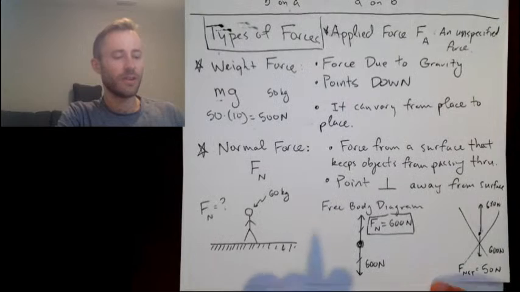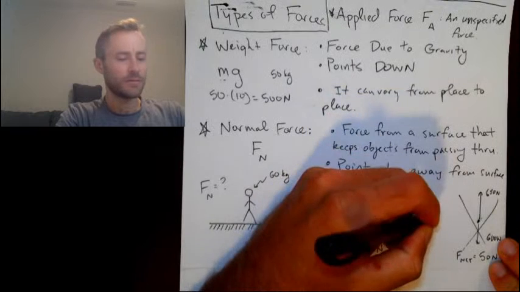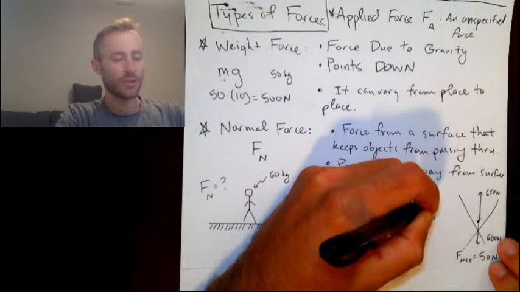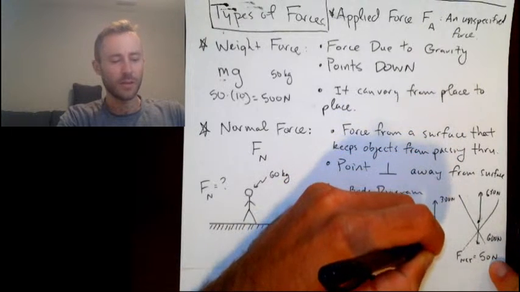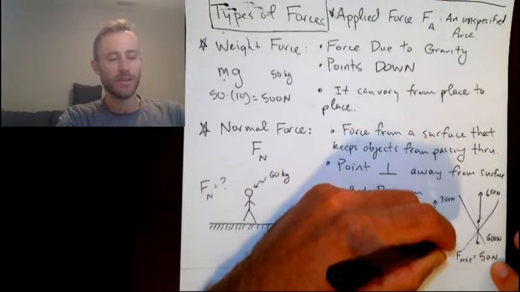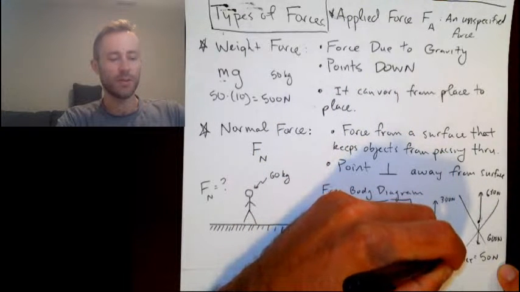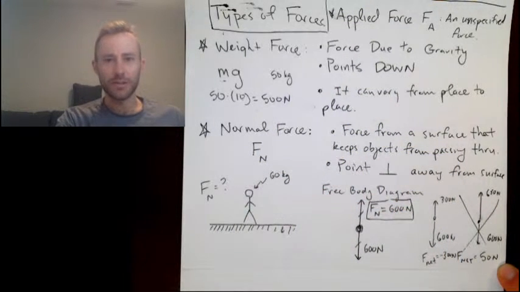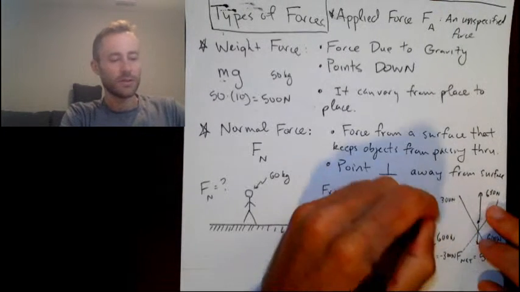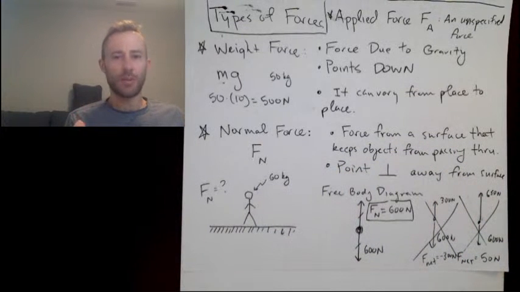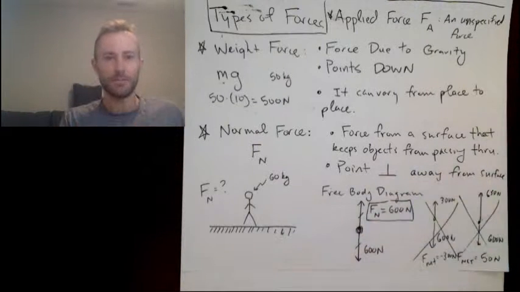What if the weight force is larger than the normal force? What if the normal force was only 300 newtons and the weight force is still 600? Then you would have a net force of negative 300 newtons, downward 300 newtons. That doesn't make any sense because it would be like you're standing on the floor, but you're accelerating downward through the floor. So that can't be the case. The only sensible option here is that the normal force equals weight because the person isn't accelerating up or down.